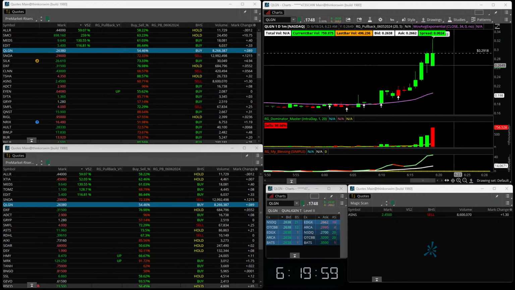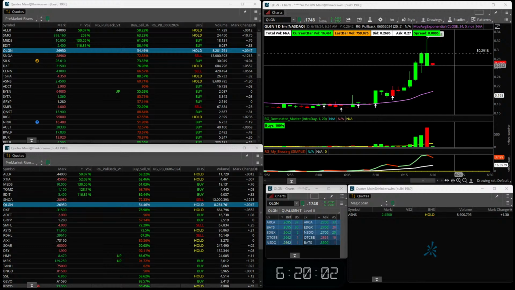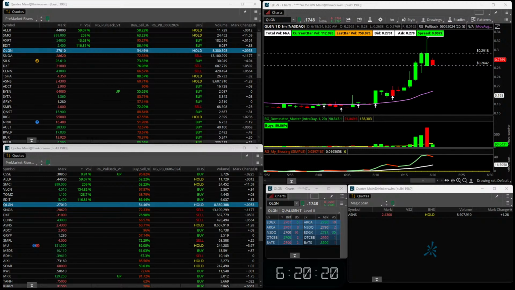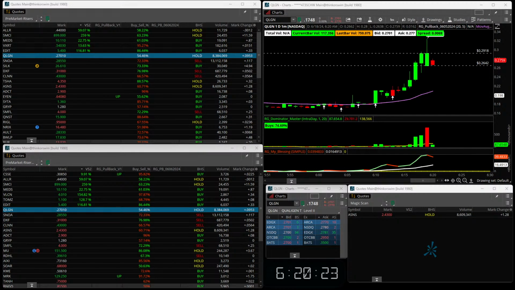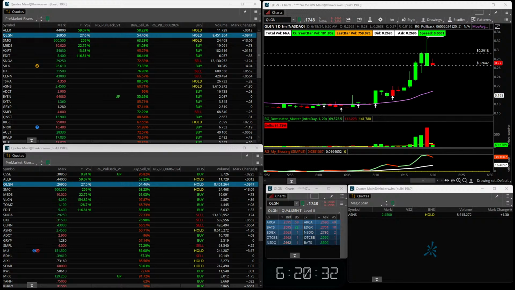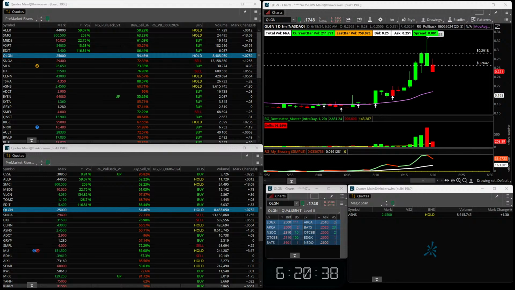I'm going to give you a word of caution here. These cheaper stocks can eat your lunch, so be careful trying to play them on pullbacks. Let's see if it goes from 26 to 29. They will take your lunch money away, that's for sure. Doesn't look like we're going to get a continuation to the upside. Downward we go.